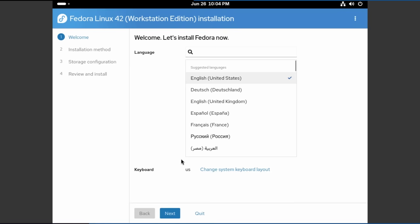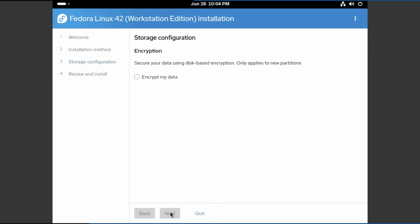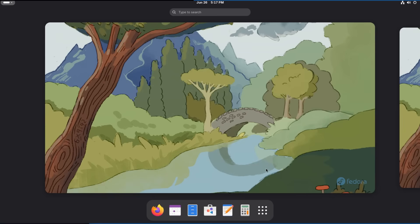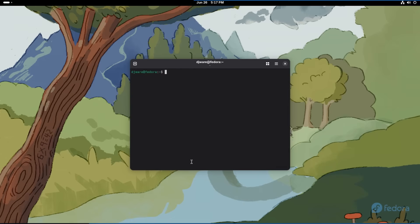There's also a new installer that replaces the old one most people hated. Anaconda was kind of cumbersome — you had to configure each thing, come back out, then go into the next item. This new one, Patternfly, is much simpler and looks like a typical web-driven style app. It's currently only on the Workstation version. Anaconda is now a Wayland app, which is starting to finish the demise of X11 at least on Fedora distros.